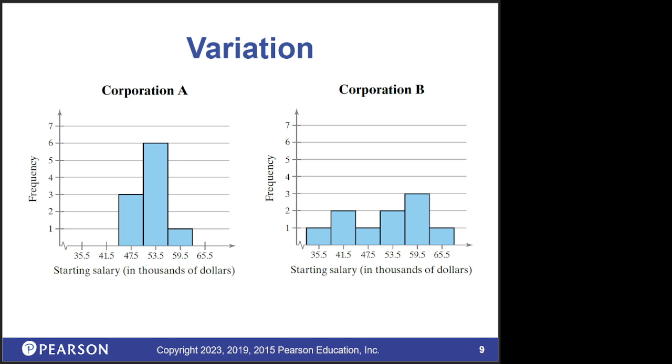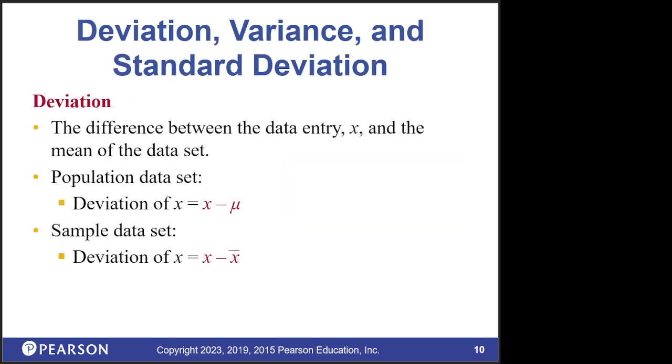And so what we want to do is find a way to give a good measure of that spread. And the range is a good first measure. But we can talk a little bit more about it and get into a little more detail. So let's come here and talk about the idea of a deviation. And the deviation is how much the data value is away from the mean.